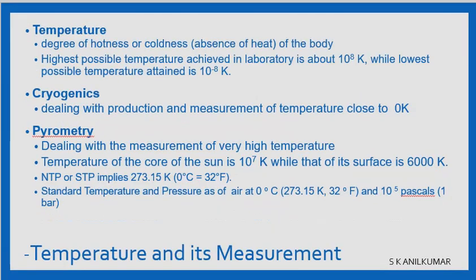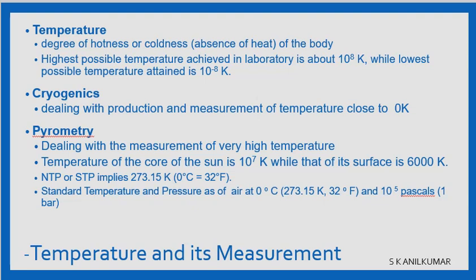What is temperature? Temperature is the degree of hotness or coldness of a body. Coldness is absence of heat. The highest temperature possible in a lab is 10 power 8 K, on the positive side. Or you can reduce the temperature and freeze it to 10 power minus 8 K, that means 1 by 10 power 8 K.